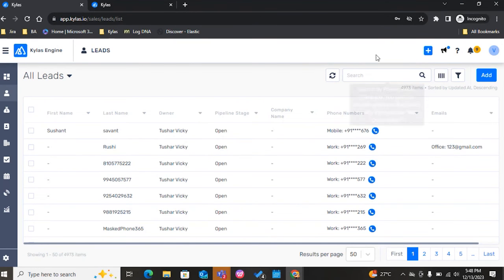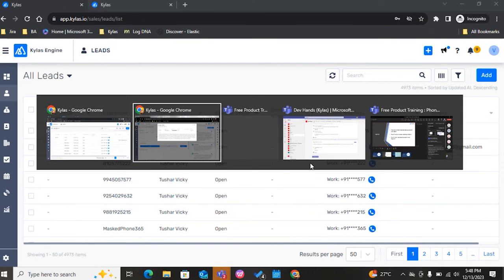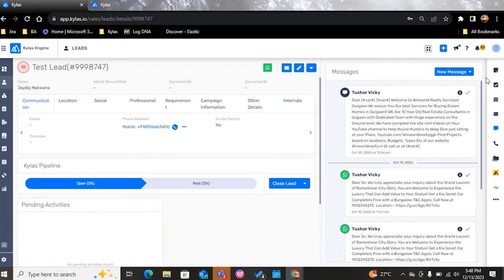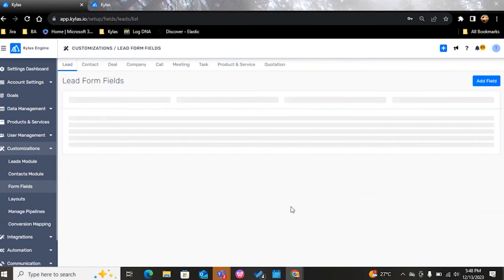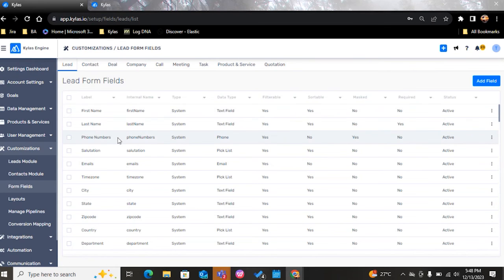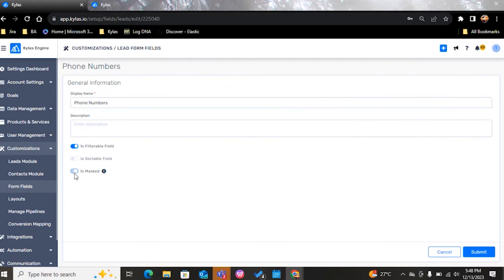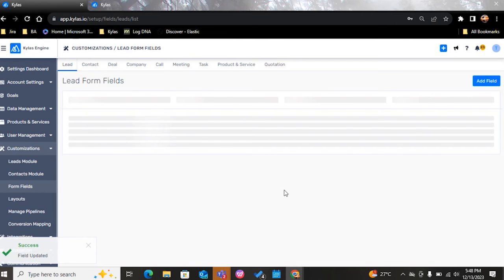If you want to remove it, let's go back to admin's profile. Here, this is the admin account. Just go to form fields. You just need to toggle this off. Just save.